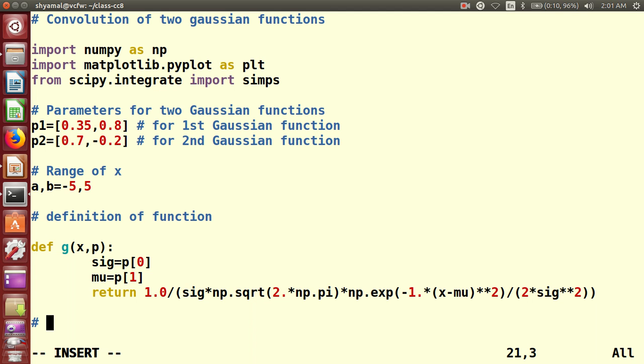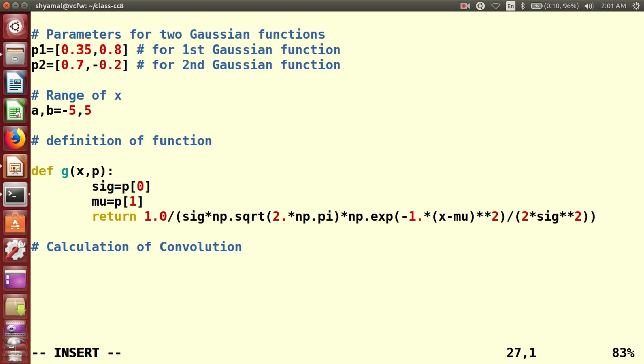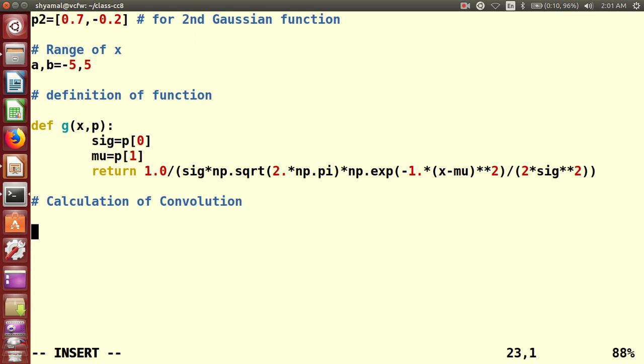Now we shall calculate the convolution. Like previous examples, we subdivide the range a comma b into 100 subintervals, using the linspace function, a comma b comma 100. Take an empty list.